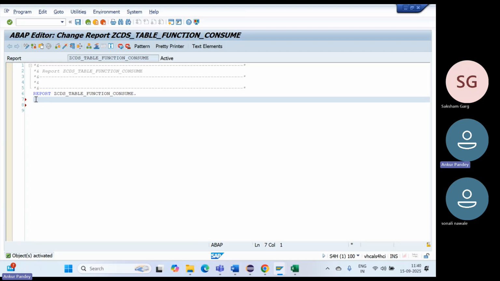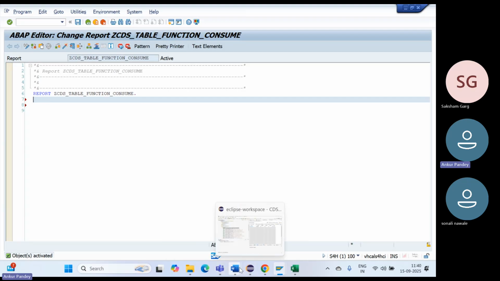So whenever you are selecting something, you check sy-subrc equal to 0. If it exists, only then you go to the second step. So how to check whether your AMDP class is implemented in Eclipse or not?